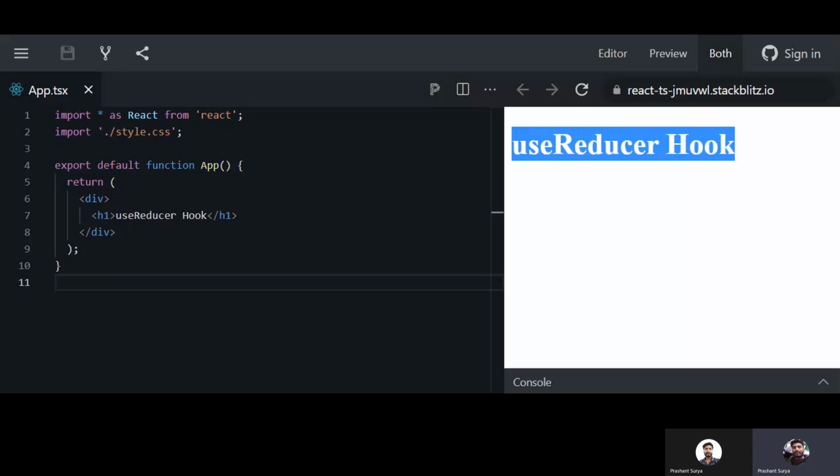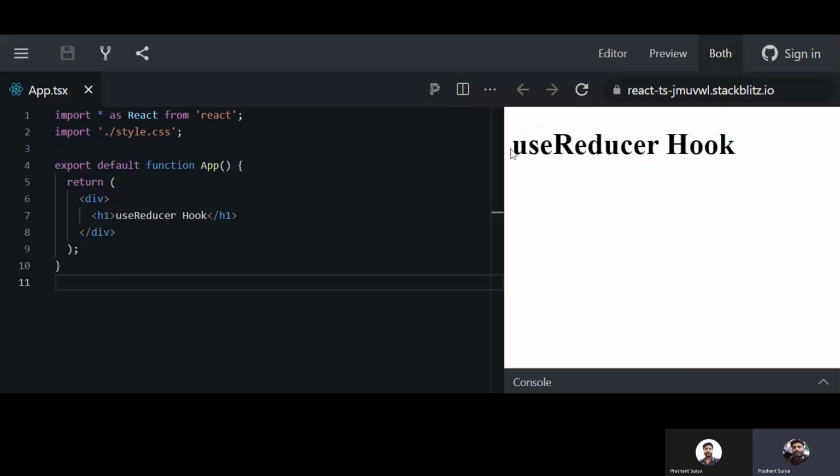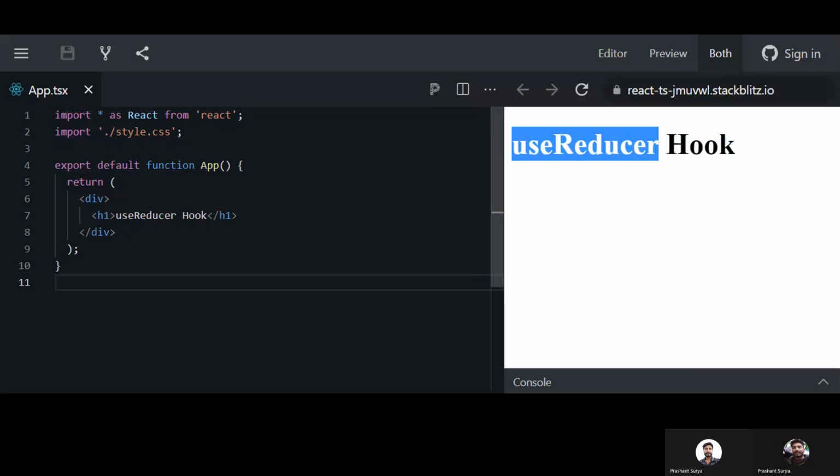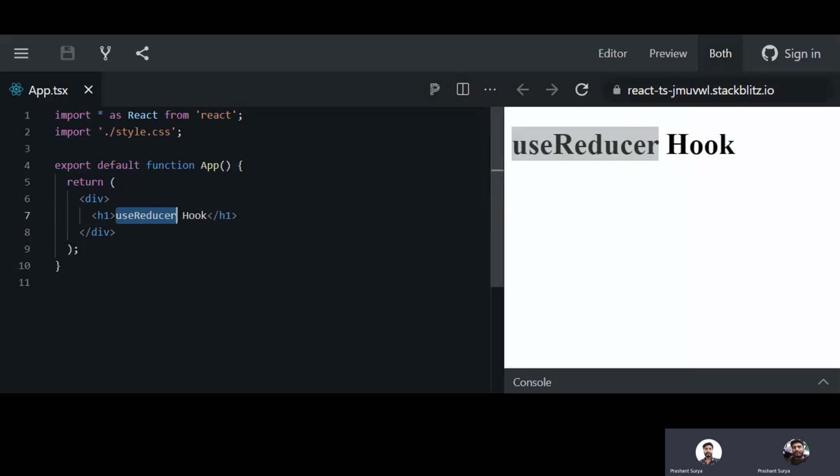In React, why we will use it and how it is different from the substitute. So we will start with the useReducer hook. Basically, if we use the term hook, that means we are using the function component. So hooks work in functional components.